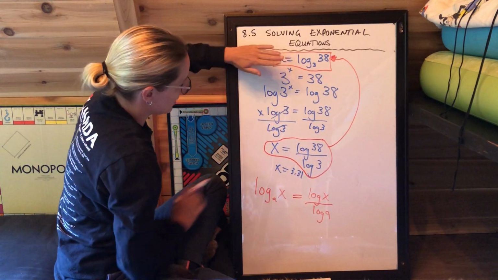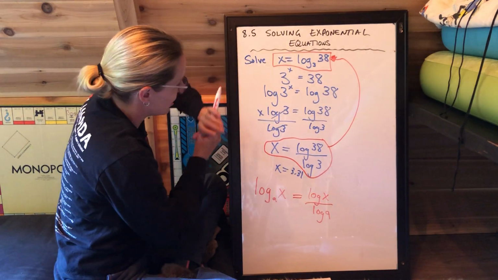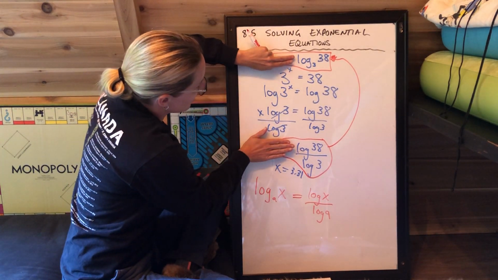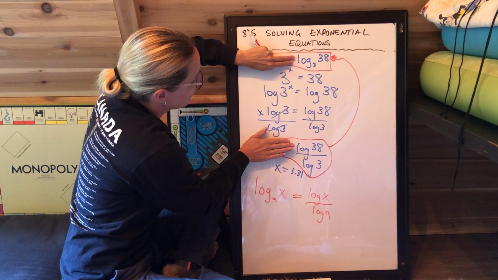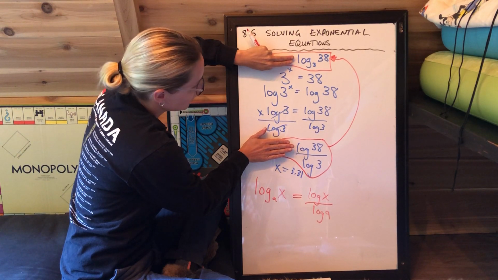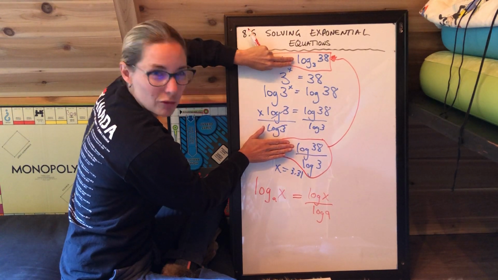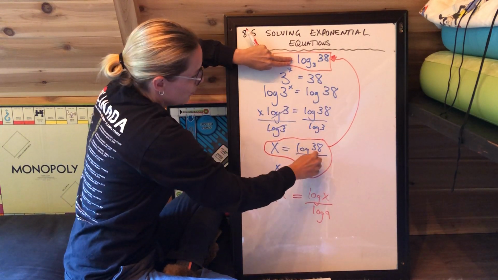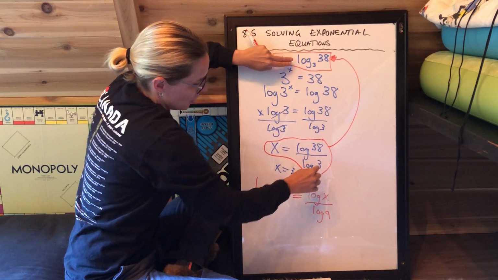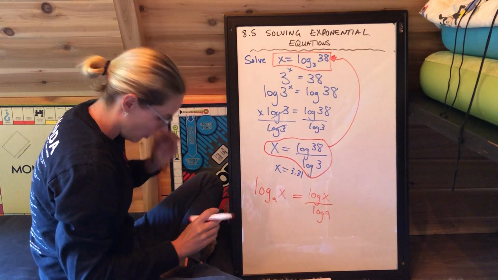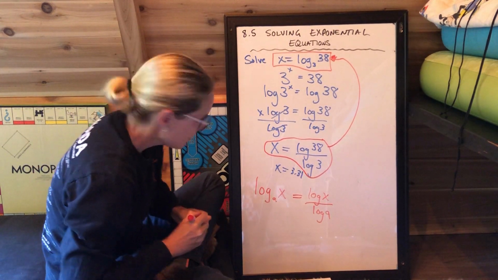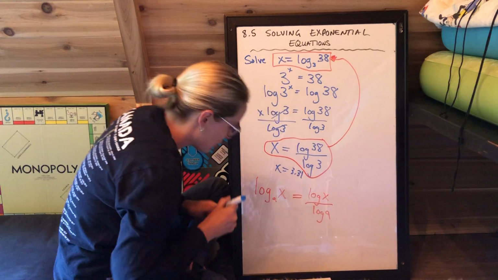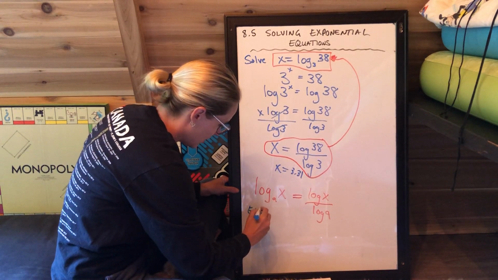Okay, so just take a look at this here. If this is x and this is x, then they're both equal, which means these sides are equal. Log base 3 of 38 is log of 38 divided by log of 3. So whatever the value is, it goes in the numerator. Whatever the base is, it goes in the denominator. And that will allow you to solve a bunch of different problems. So even on this one alone, there's 2 little examples to end off our year.